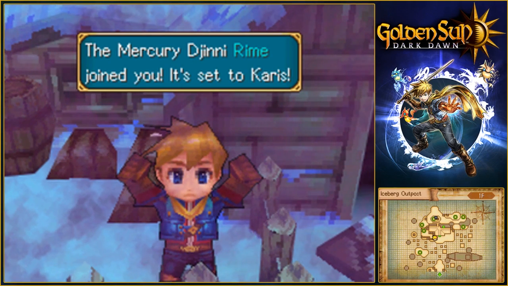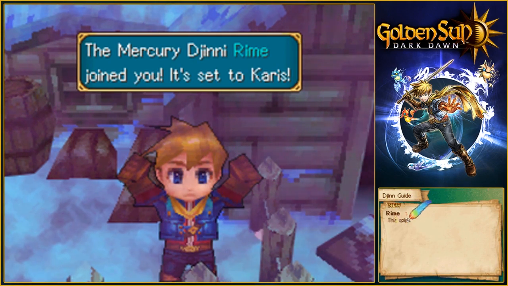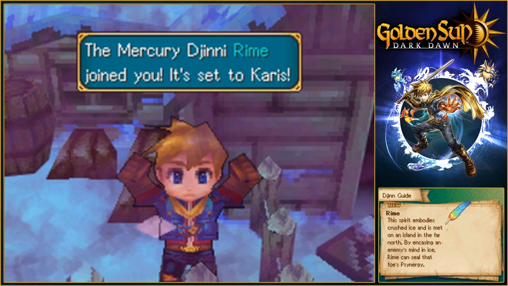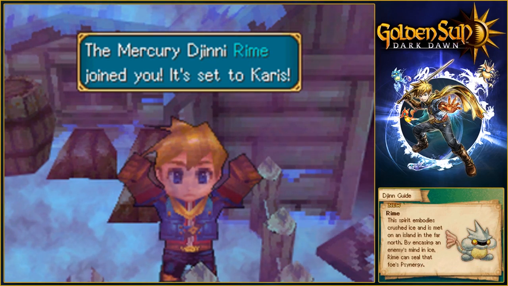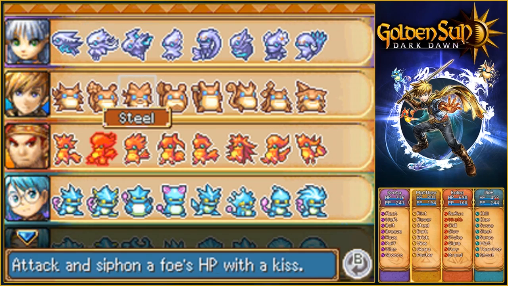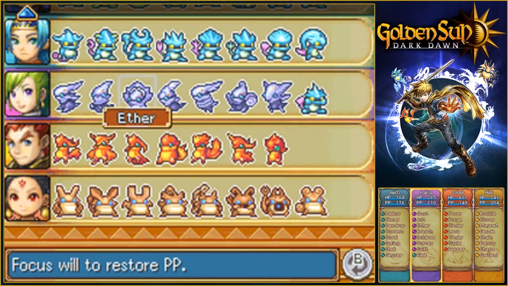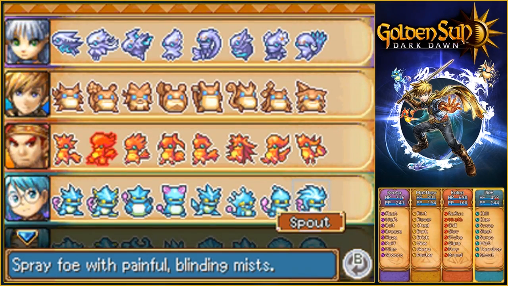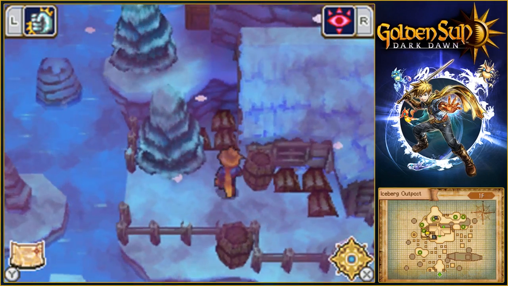Mercury, Ginny, and Rhyme joined you at Sector Karis. Rhyme, the spirit embodies crushed ice and is met on an island in the far north. By encasing an enemy's mind in ice, Rhyme can seal that foe's synergy. Who's that being set to? We've got too many water Djinns now. About to build up to our 9th one.